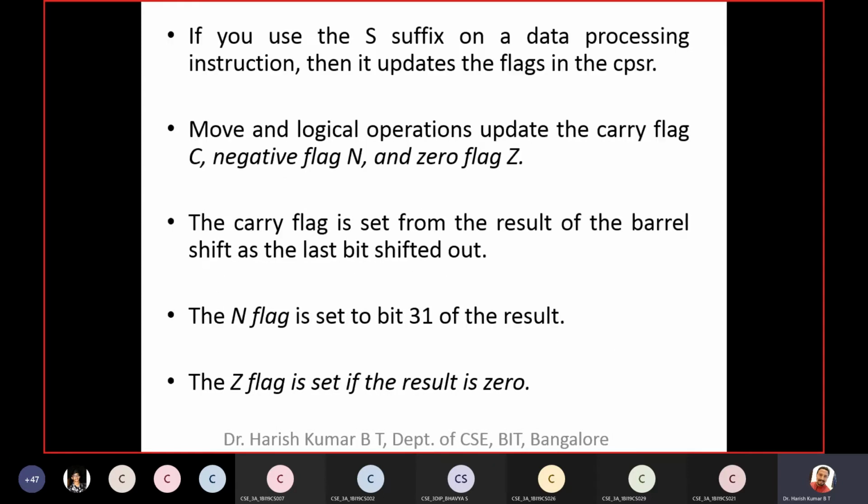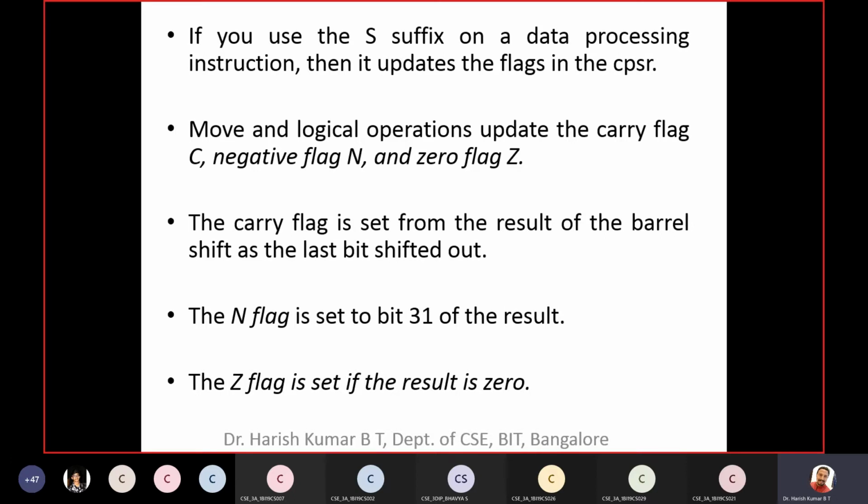Next, and this also you're aware, we make use of the suffix S on the data processing instruction when we want the conditional flags to be updated inside the CPSR. Say I'm writing an add instruction, and I want the addition to update the conditional flags based on the result it produces.